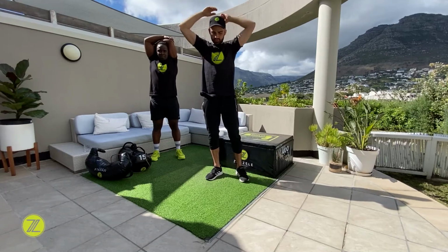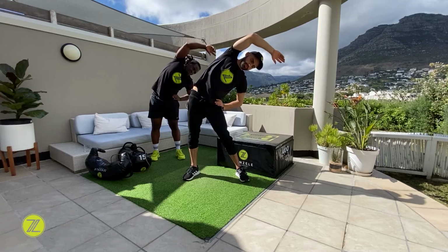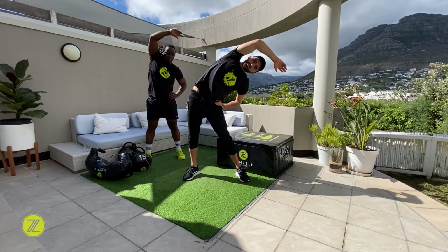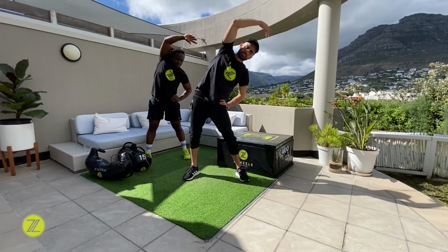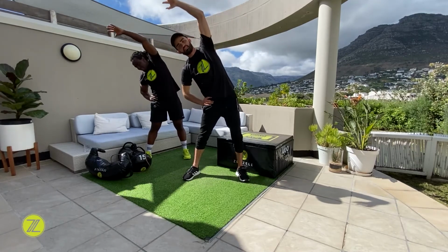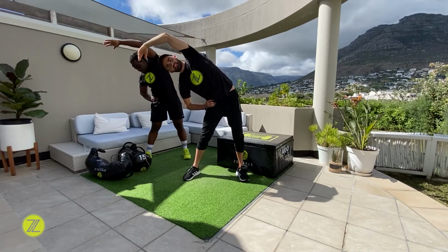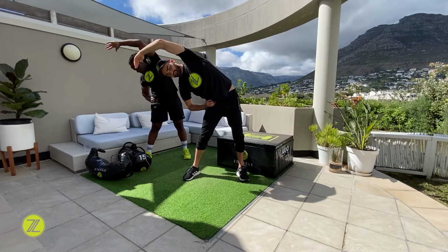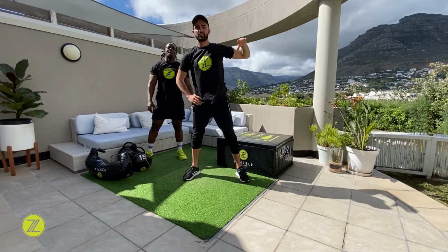Good, good, good stuff. Alright, you're just gonna stretch over, breathe out, and in and out. And every time you breathe out, just go further into the stretch, nice and easy. Just relax those muscles. Naturally in your stretch, your muscles want to contract and tense, but your steady breathing will allow them to just relax and stretch those muscles out properly. Good stuff. All right, come back to the center.